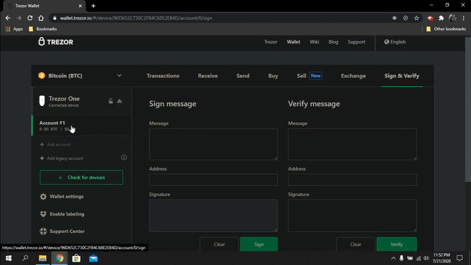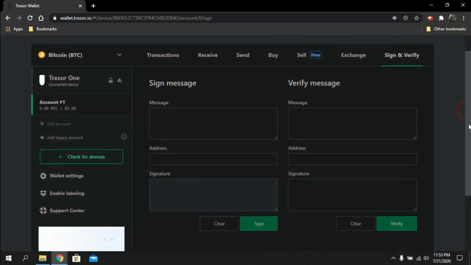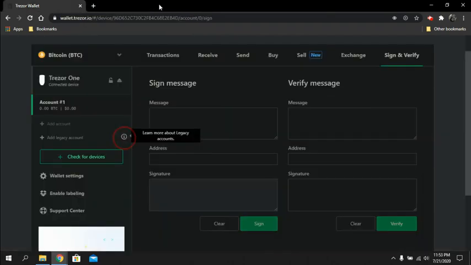All right, and this is the amount that's in account number 1, and they show it in Bitcoin, and then whatever fiat currency you choose to compare it and value it with. And I'll show you how to change that later. Add account. To add a new account, the previous account must have some transactions. And like I said, I'm not going to be putting anything in this. This is just to show you how to do it. And legacy accounts, right? You pull this up and it'll explain to you how to. I'm not even going to mess with that.